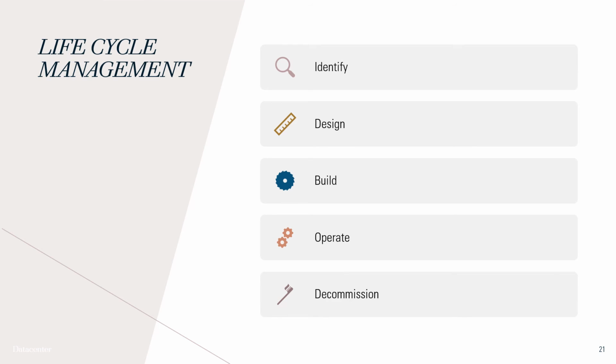Here I'm going to talk about the life cycle of a data center. Day-to-day data center operations revolve around the life cycle of the computer equipment within that data center. The life cycle of data center equipment starts with installation, which is followed by a series of moves, adds, changes, and some maintenance work. Eventually, the equipment is decommissioned. When these data center processes are all based around an inventory system, the data center is easier to manage. There are some steps of the data center life cycle management. The first one is identify, the second one is design, the third one is build, the fourth one is operate, and the last one is decommission.